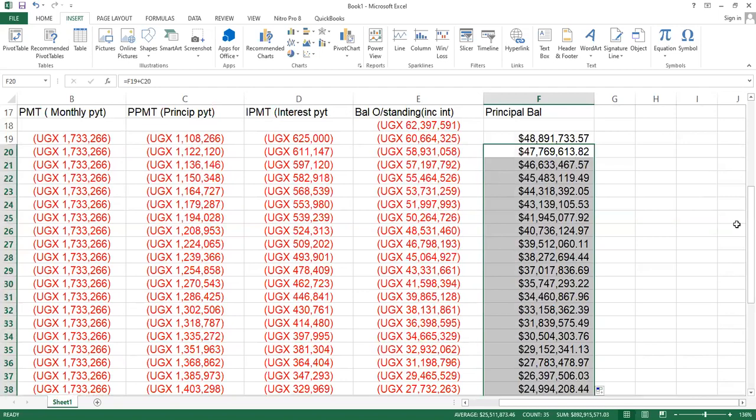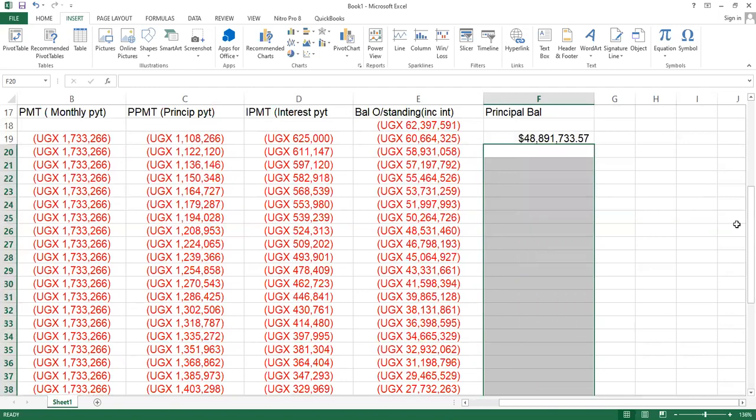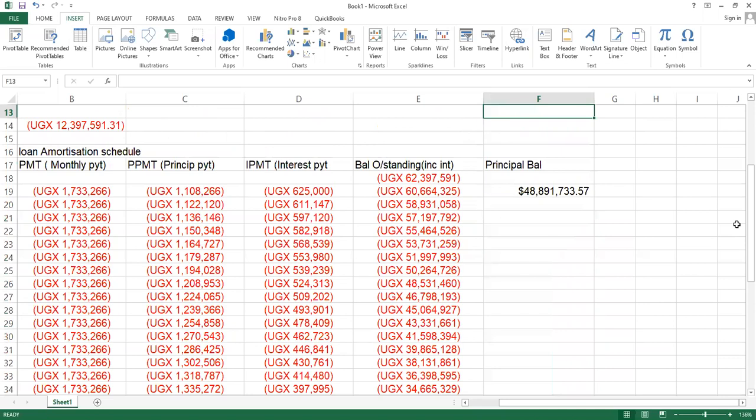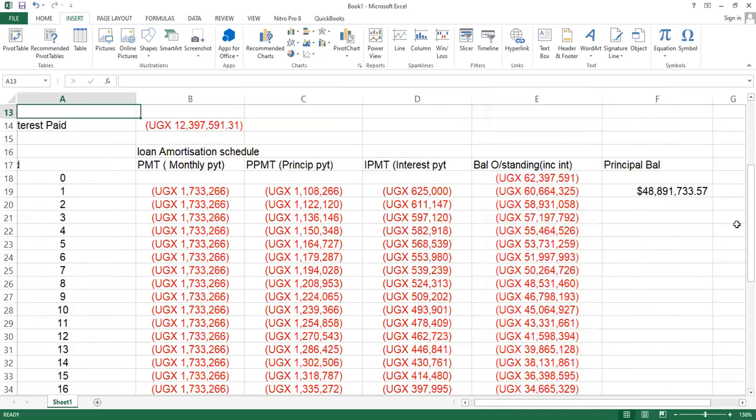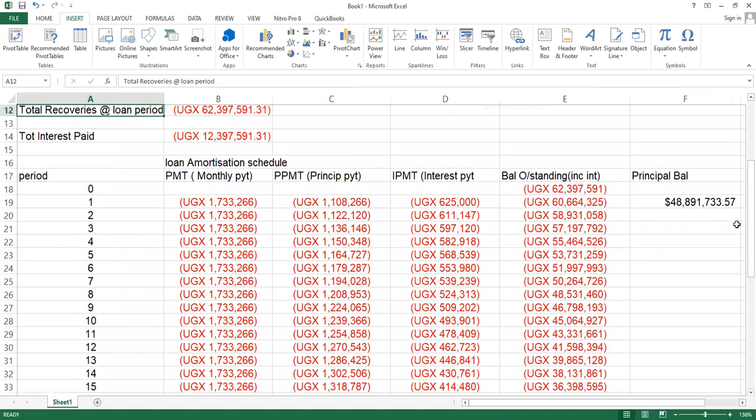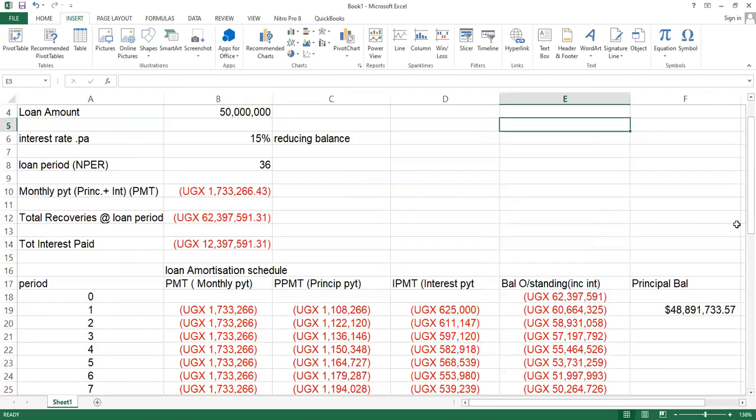So how can I get it so that I don't need to do it for each month? If I do the first month, I should be able to get the rest. After calculating for the first month, you can use that first month for other months by reducing the PPMT.